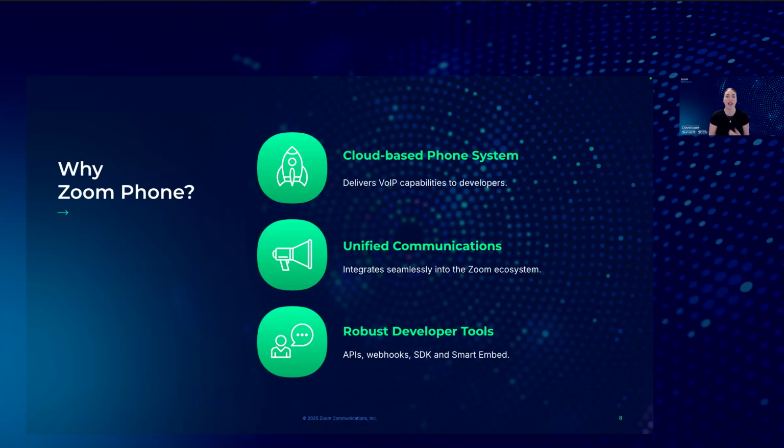Think about meetings, chat, webinars, video, phone, everything in one single platform. And third, Zoom Phone gives you access to robust developer tools, APIs, webhooks, SDK, the Smart Embed widget that I'm going to demonstrate today. So you can build custom call workflows, log calls, and bring real-time voice data directly into your applications.